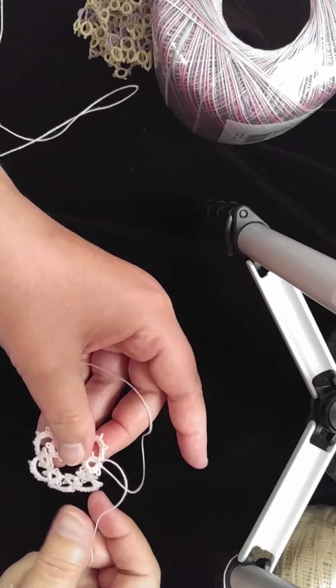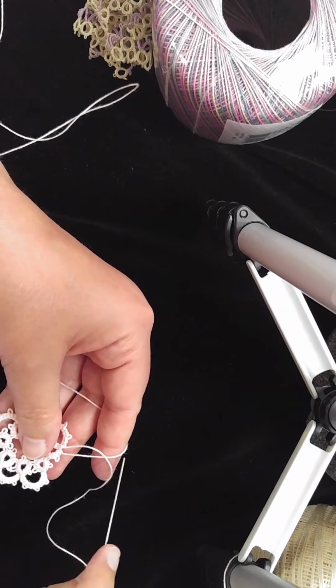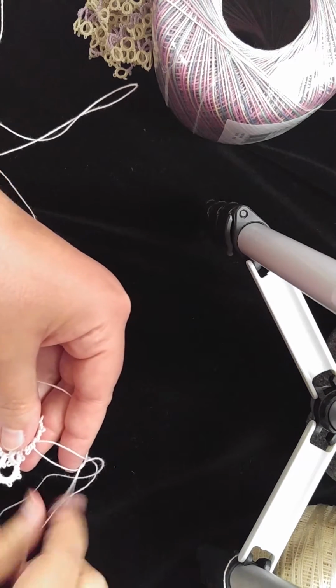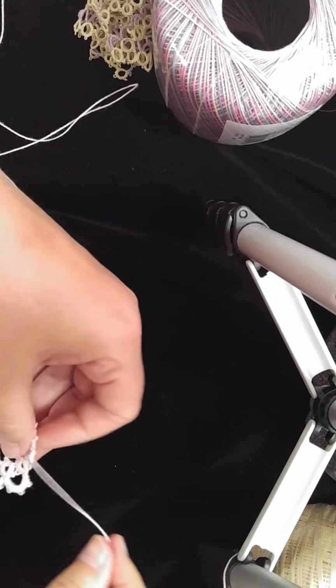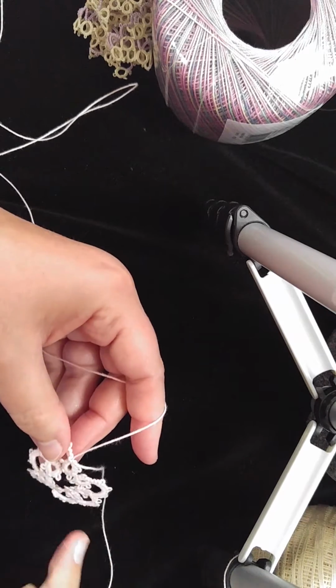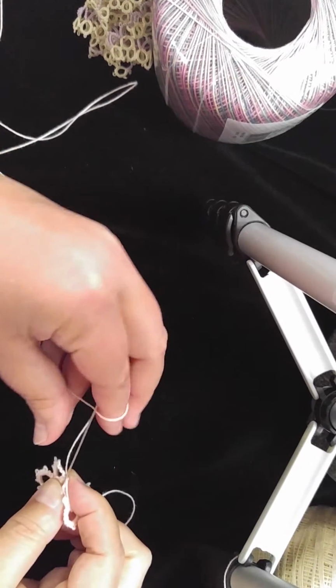We'll turn my work, reverse the work it says, making the X here and then coming up underneath and making a knot. Now I have 1 more chain to finish. This chain is made up of 3 double stitches and 3 picots.